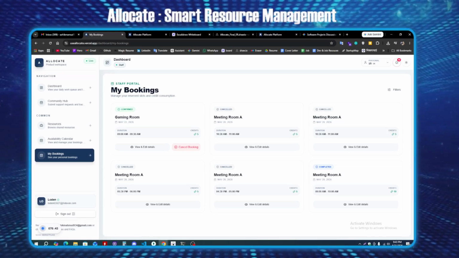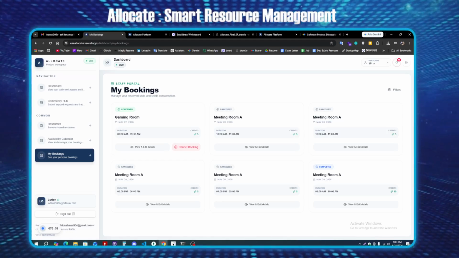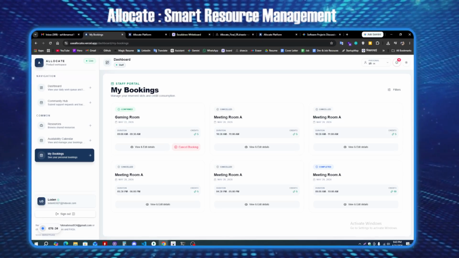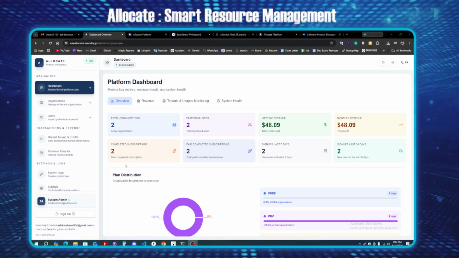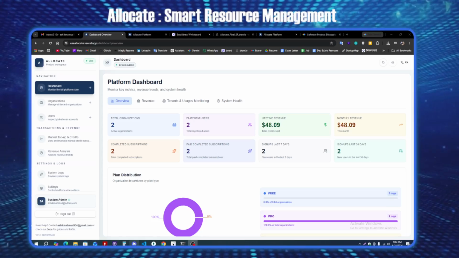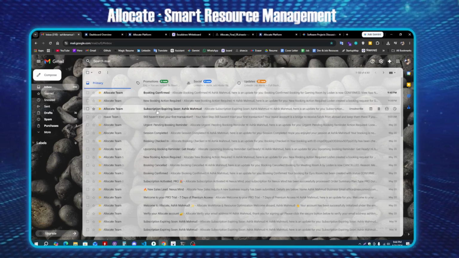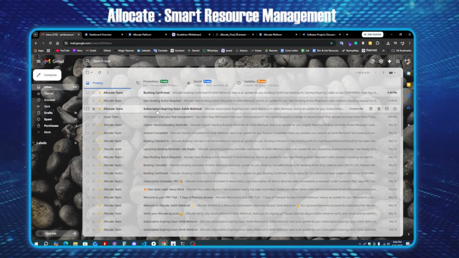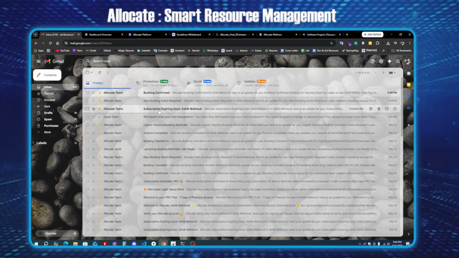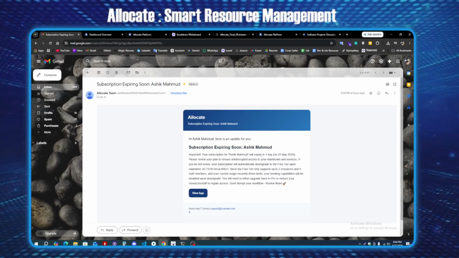And we are moving to the system admin dashboard to show what features are available for the admin. Okay, so we jump directly into the system admin dashboard. I just want to quickly show you the email stuff. So these emails are sent by our system based on the actions of the organization admin and staff, and also this is our system email for notifying our users.